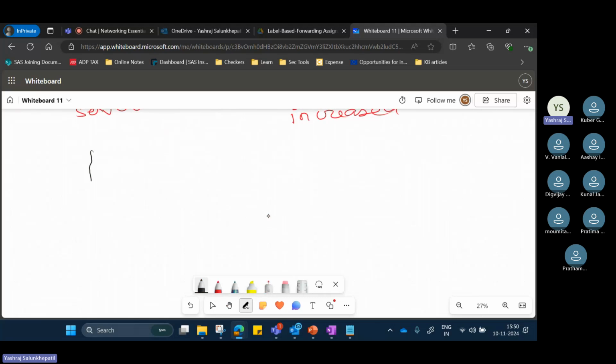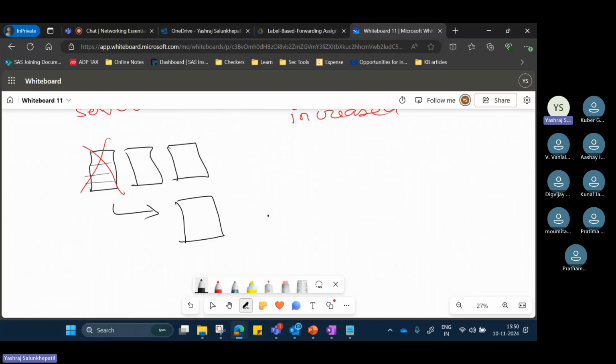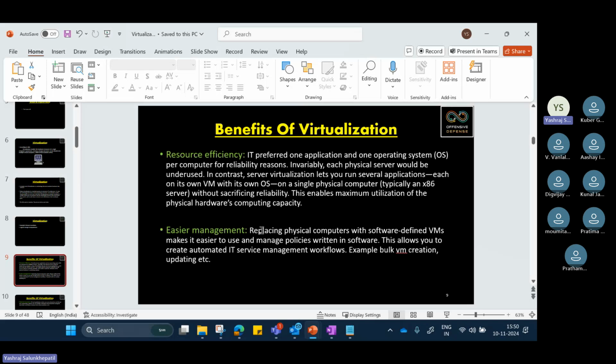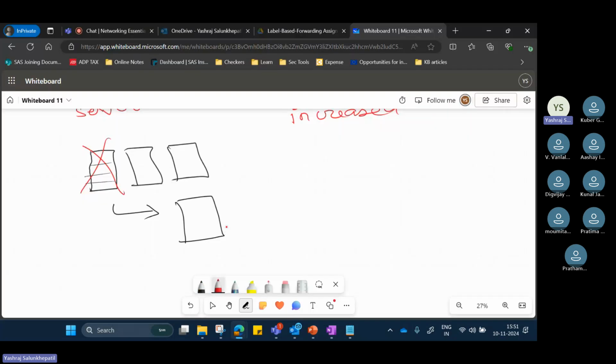Now imagine in the previous scenario where you had three servers. What if your email server dies out, or it fails? You have to buy a completely new one. So the space is wasted, money is wasted, the resource is wasted. But in virtualization, it is easier to manage. You don't have to buy new hardware. You just have to reset and replace, clean the software.